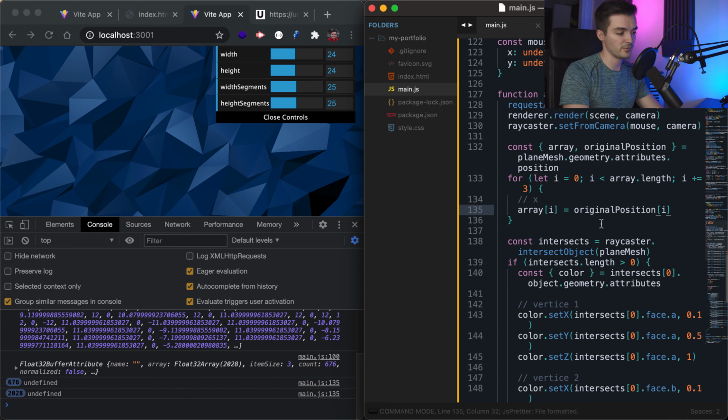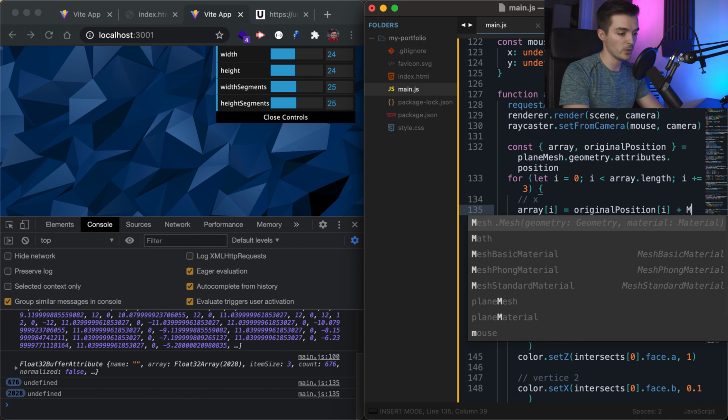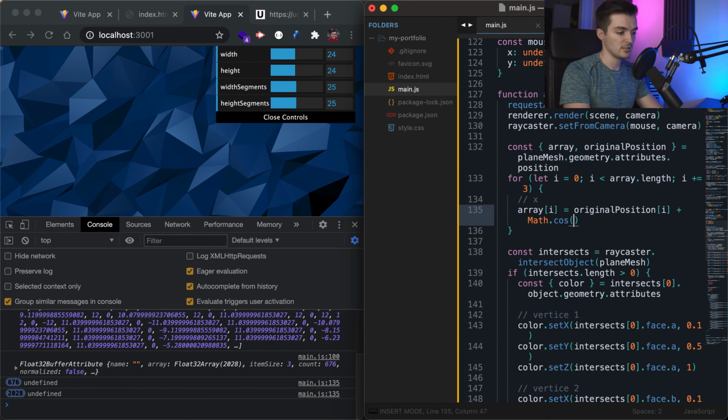So if I save this and refresh, nothing's going to happen, nothing's going to move. But if I add on to this original value over time a Math.cos function, which takes an argument of radians, just a fancy version of degrees, and I begin to increase the value within this argument, this Math.cos function is always going to return a value from -1 to 1, and it's just going to pulse between -1 and 1 over time. And if we're continuously adding on -1 to 1 to our original position, we're going to get a movement effect on the x-axis for whatever vertice we're looping over.